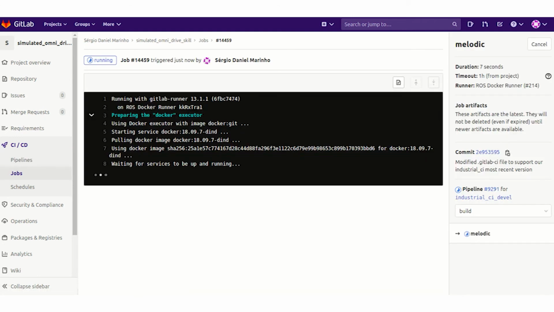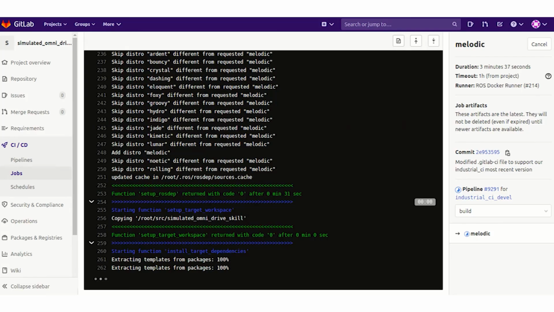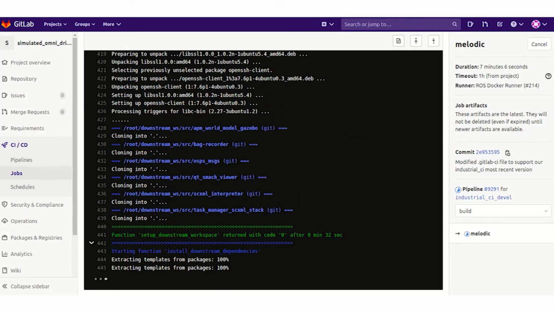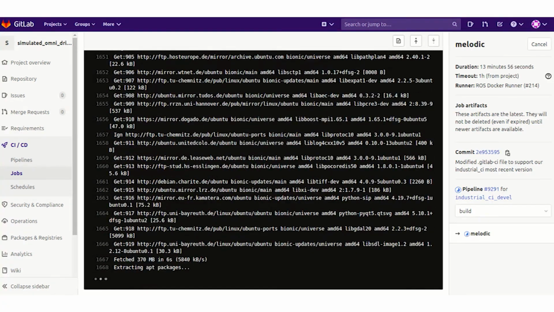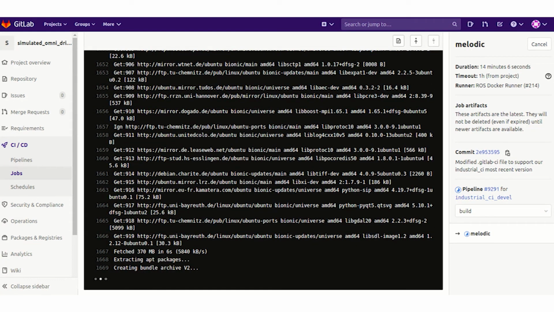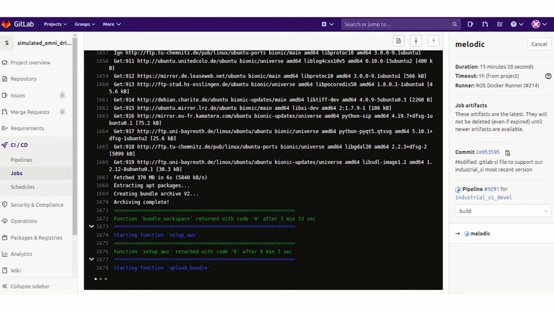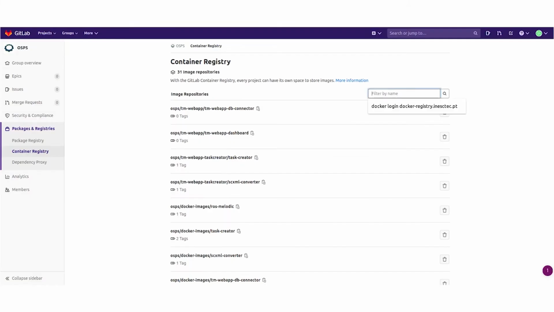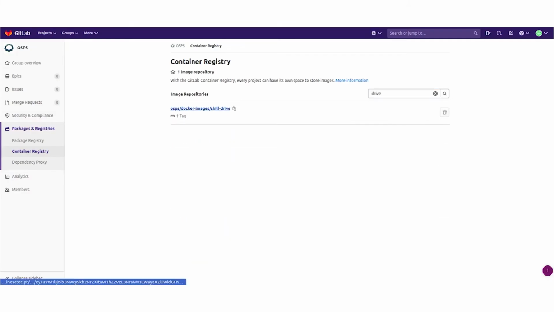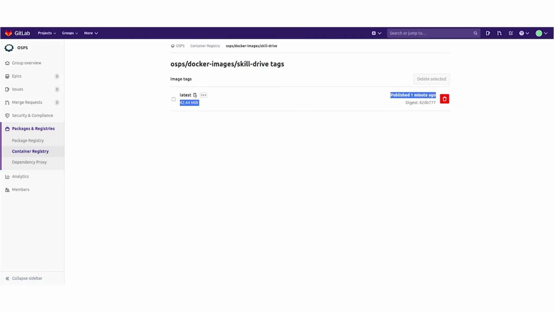The first step is to build our application and execute its unit and integration tests using the ROS Industrial Continuous Integration Stack. If the build and tests are successful, the bundles to be used on our AWS RoboMaker simulations are created and uploaded to an AWS S3 bucket. The AWS Step Functions state machine is triggered. The generated skill was deployed with success to our private Docker registry and can now be downloaded by robots.